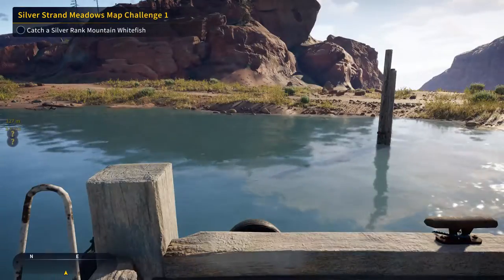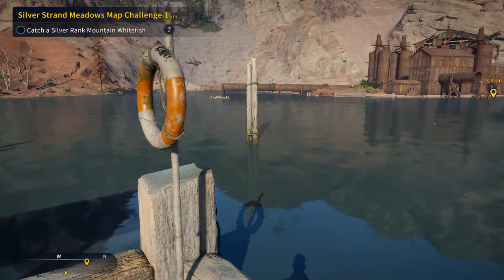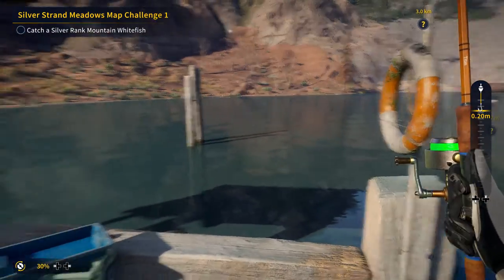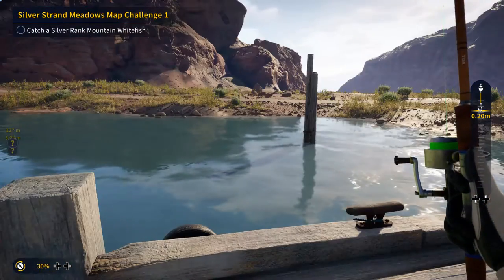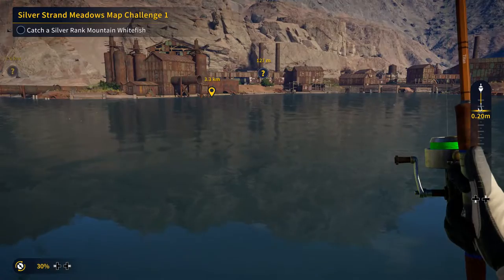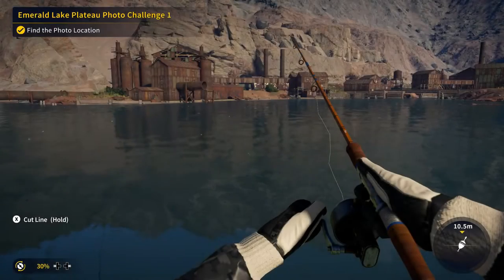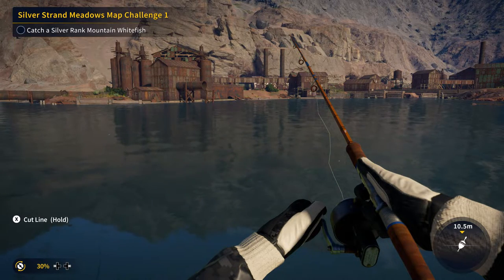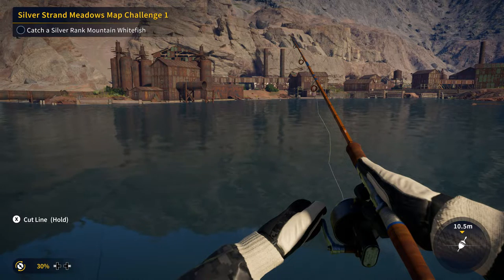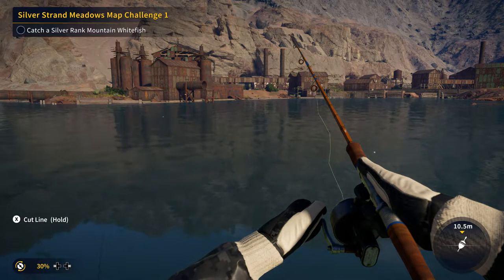All right, I don't know what kind of fish are here. I don't see anybody jumping. I don't see anybody swimming. But we're just going to give it a random shot. We're just going to try. We're gonna pop that bad boy right in there. Oh! Oh, it wants me to catch a whitefish. This is a challenge. I didn't even know. I just stumbled across one. That is, like, surely excellent.